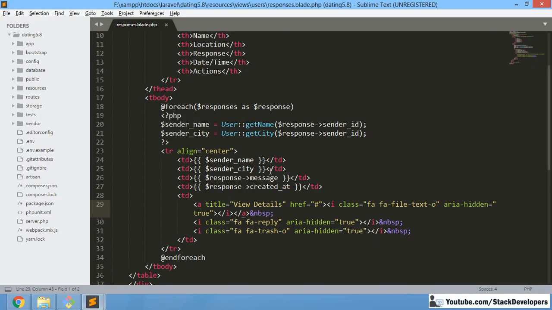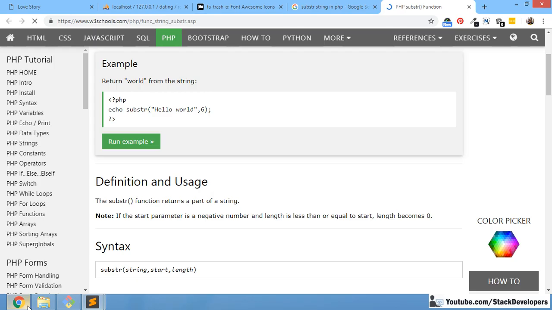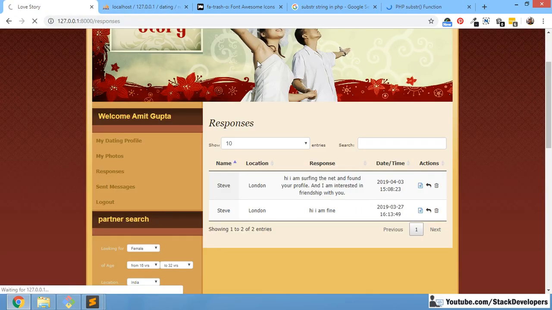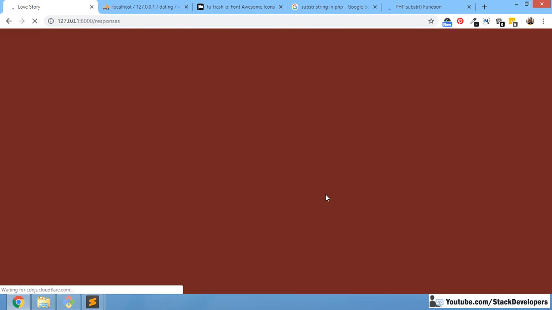I am going to add this one here in message details directly. I'm going to write the substr function, and here the message will come and will start from the 0 character to 10 characters. Now only 10 characters will be visible here, so I'm going to refresh.